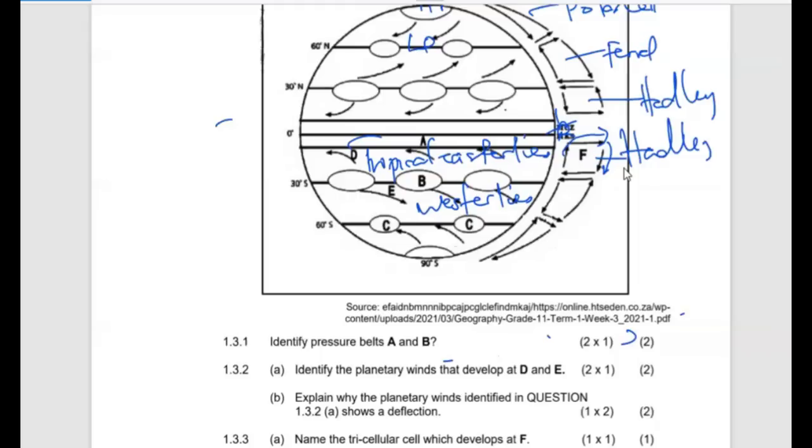What is going to happen? It becomes heavier because it's now cooler, and it sinks around 30 degrees south or 30 degrees north. They sink here. As the air sinks, it creates a high pressure. And here, because there's low pressure, because of intense heating, there's a pressure gradient between these two. So the air which is sinking here is drifted towards the equatorial region where there's low pressure.